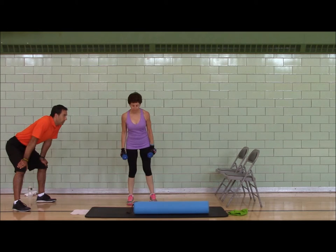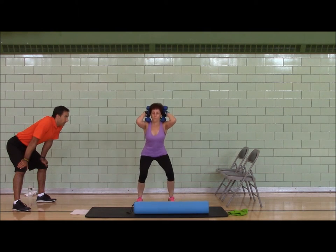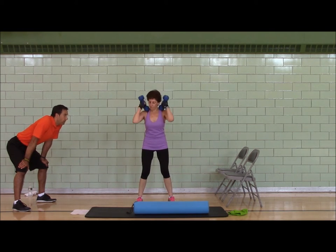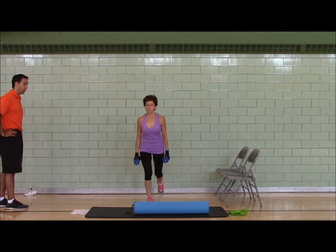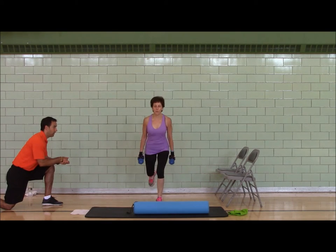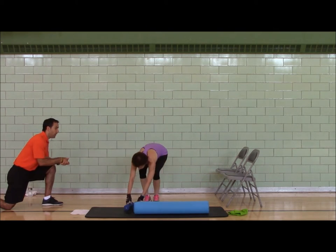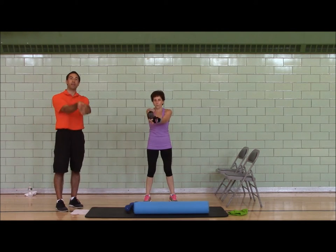Okay, elbows close, front squat. Push the floor open. One, stand tall, squeeze your butt. Two, stand tall, squeeze your butt. Three, good. Reverse lunge, hands by your side, left leg first. Great step together, Marissa. Good, you got your head packed. Get your grips down, right leg, do it. Down. Left arm.